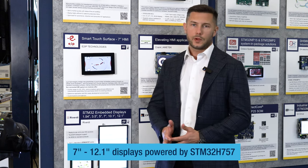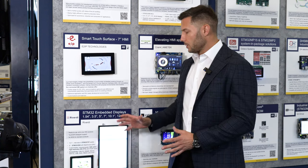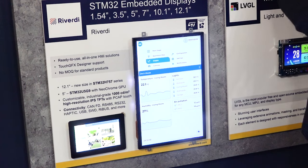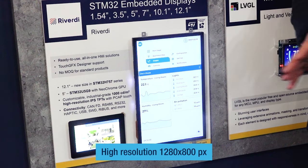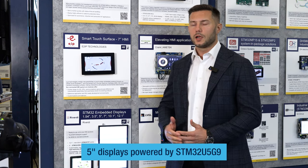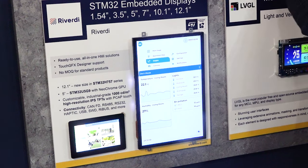So basically we have two of them. We have STM32 H7, which is a very powerful microcontroller, double core, and we can drive even high-resolution displays, like this one we see here, it's 1280 by 800 pixels, and then going down lower to the 10-inch and 7-inch, up to 5-inch, where we have STM32 U5, which is also a very powerful microcontroller, maybe not that fast on the core, but has a super powerful graphic. This graphic actually takes care of most of the things that are happening on the screen, even 2D and 3D movements.